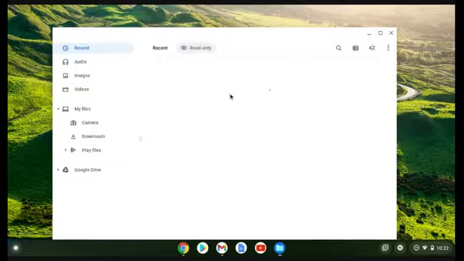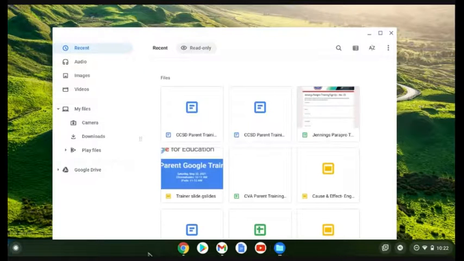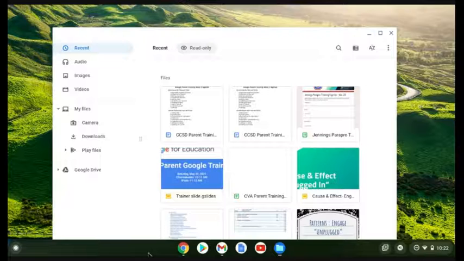Now, my Chromebook is a little bit slow, so you can see that it's doing the swirly, right? So it's taking its time, but you don't have to see what's on my Chromebook. Go ahead and take some time and do it on your Chromebook. And let me know, are you able to open up this? Are you able to find the folder that says files? And do you have all the same things pretty much on the left as I have? If you're able to find this, go ahead and put a Y in the chat. And if not, put an N in the chat.